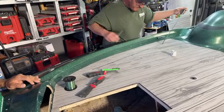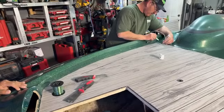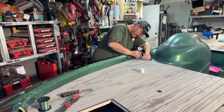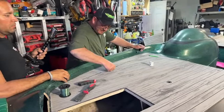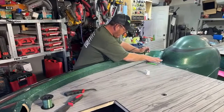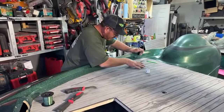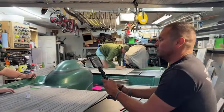We got a comment that says, do you think a self-leveling laser will make it easier to line up your turf? Probably. Probably better than a fishing line that we use, but you got to use what you got. I do actually have one, a Bosch. I just never used it. Guys, I'm a send it personality. I just put it down and go. I don't sit and think about it for 3 days. I just do it. I concur. That is the way to do it.